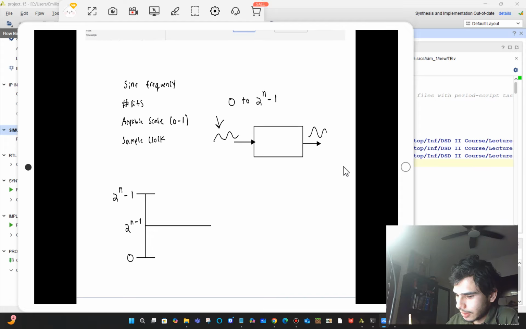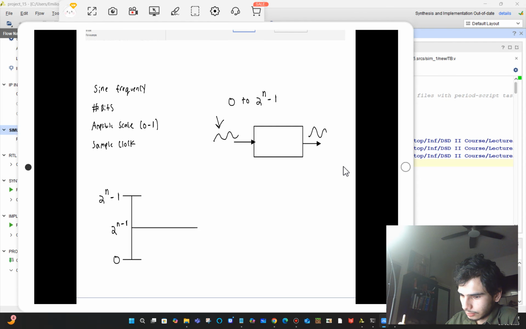The way we're going to do that is by making a program in Python to create a memory file. Remember, in the actual implementation, the analog to digital converter is driving this, so we have a series of 12-bit numbers coming in that implements an unsigned sine wave.